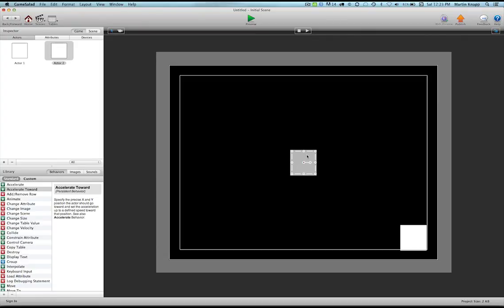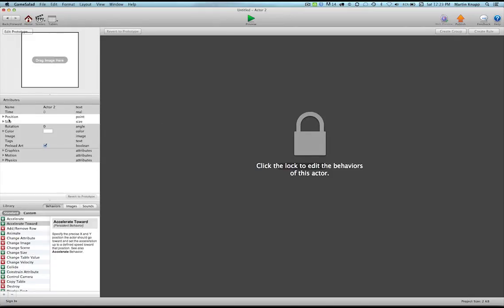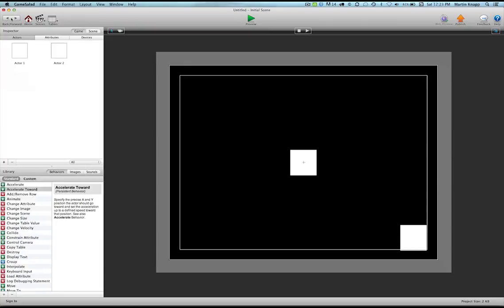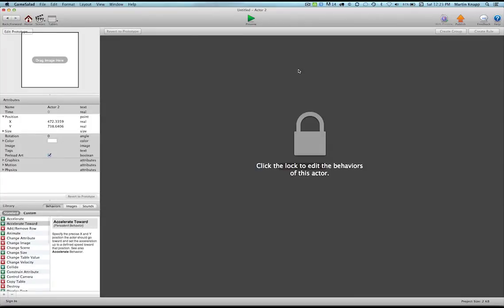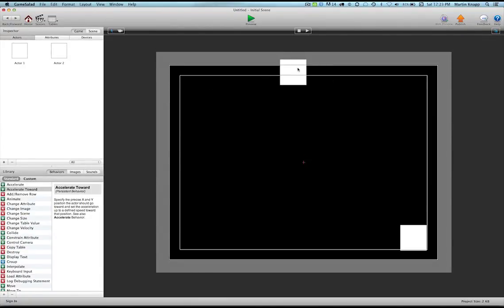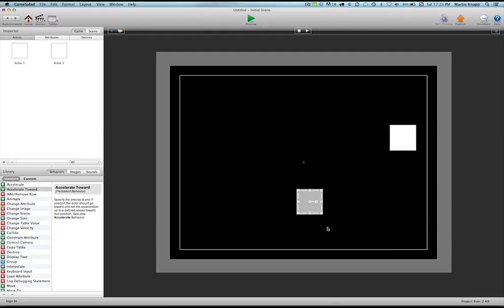All I'd have to do is double click on that actor, look in the attributes, open up the position, and I can see that that position is now 511 by 383. So a really great way of figuring out where everything is. And over here at the top, middle, again, if I open this up, this is 472 by 738. So instead of having to just guess all day long, all you have to do is place a marker, an actor down like this, double click on it, and then you can find that information and plug that information into this actor as well.